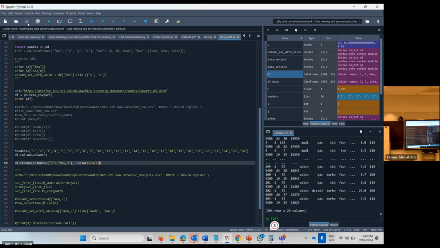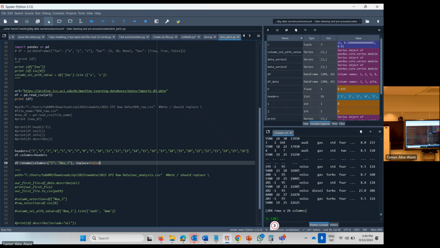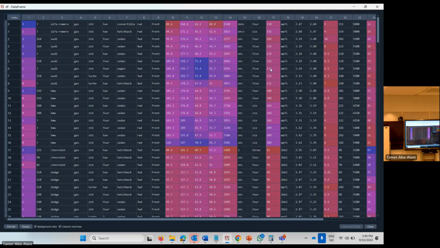Now remember, our database includes 26 columns. Okay, we will see what will happen in the structure. Again, 26 columns. Let's open the data. This one. Nothing happened. Is it here? We'll see if it's at the end.